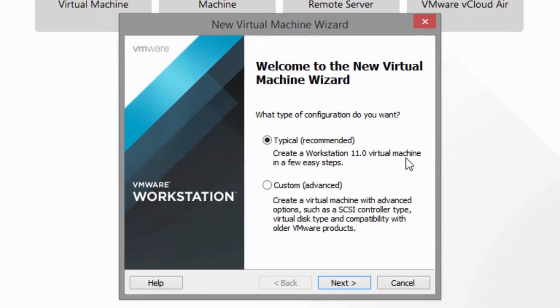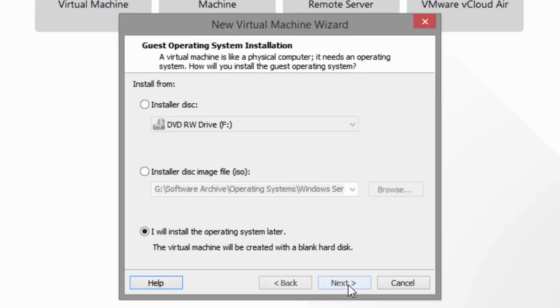And one thing I should mention, as I mentioned in all of my Windows tutorials, is that VMware Workstation is very different from something like VirtualBox or Microsoft Virtual PC or something like that. So what you see here is not necessarily going to be exactly the same in all those other different programs, but it's going to give you the same result, but this process here is going to be a little bit different. So I'm just going to choose the typical or the recommended option. I'm going to click on next, and I'm going to choose I will install the operating system later. Even though we have this option to put an ISO in here, it's usually best to go this way so we can customize it more. And we're going to click on next.